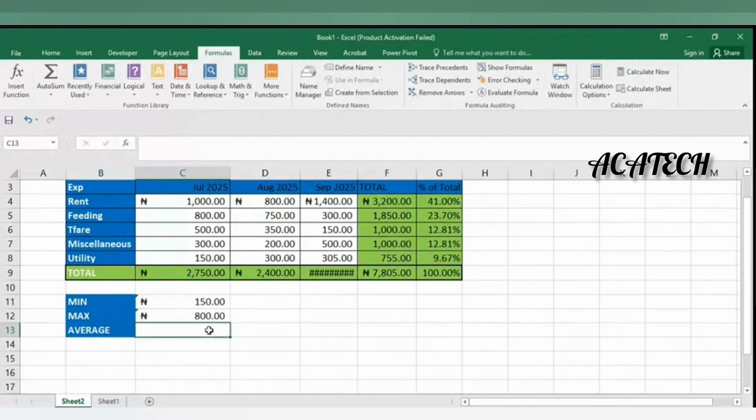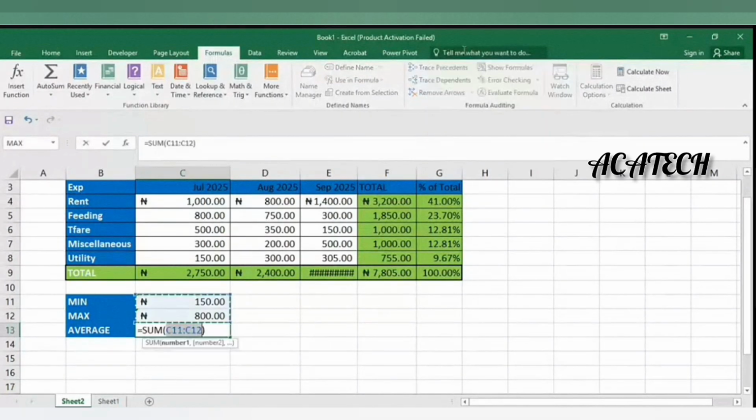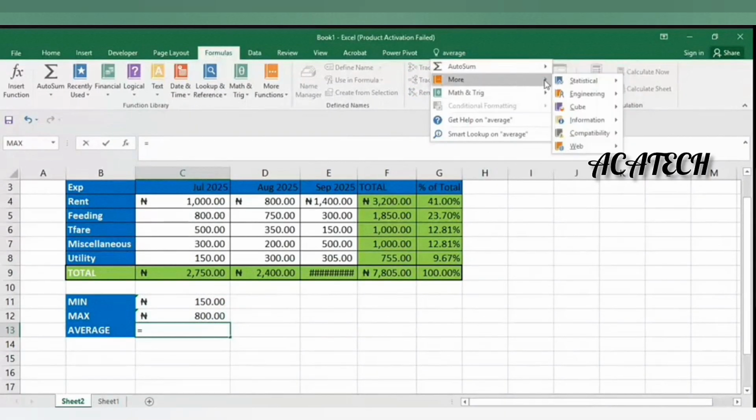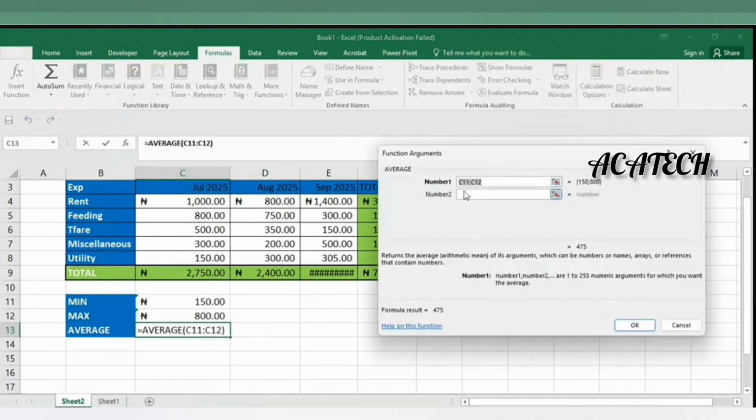Let's say we want to find average. Now, assuming I don't know what average is, or I don't know how to get average, you can just come to tell me what to do here, or ask. Then find average. Press enter. Oh, this is sum. I said average. Average is under statistical, so it's not the function of max. So you can say average of. Now average of what cells? Let's highlight the total cells.